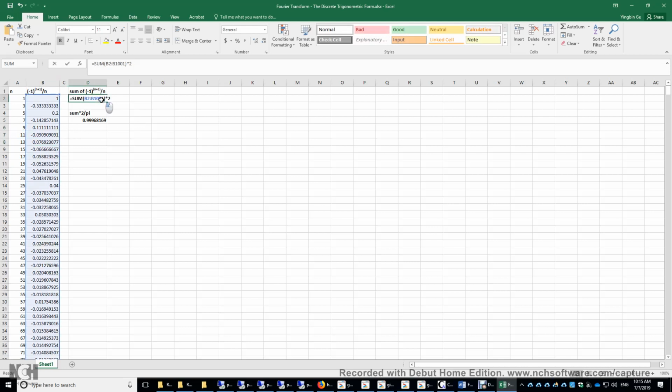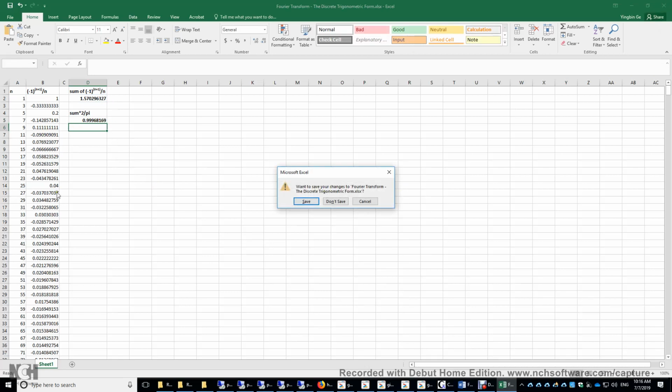And over here I summed up the first 1,000 terms from the second row to the 1,001st row, and then I multiplied everything by 2, and I got a result actually very close to 1/2 of pi. How close? I'm using this divided by 1/2 of pi. We got this expression here, and we get 99.97% of 1/2 of pi. All right, so you may use this Excel sheet as well to verify the result.